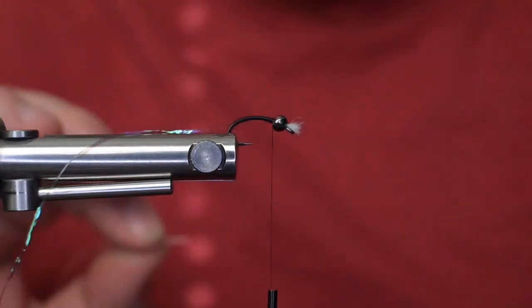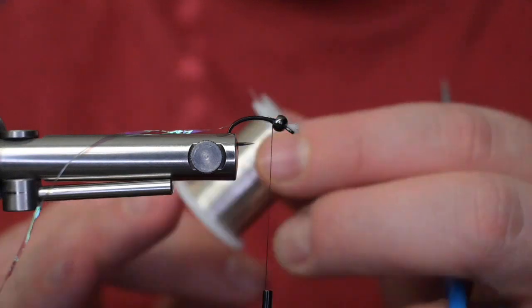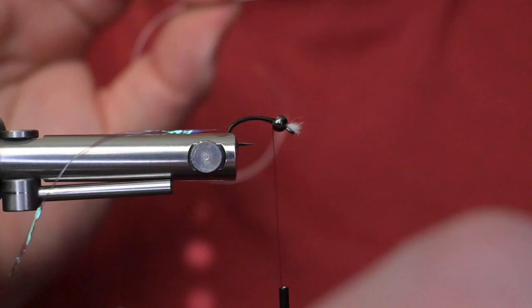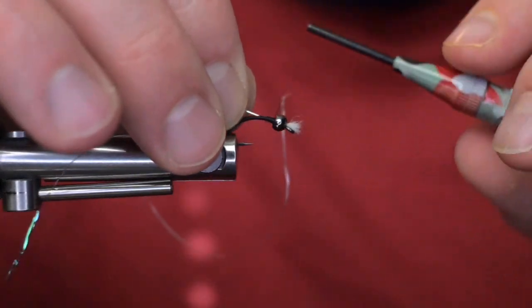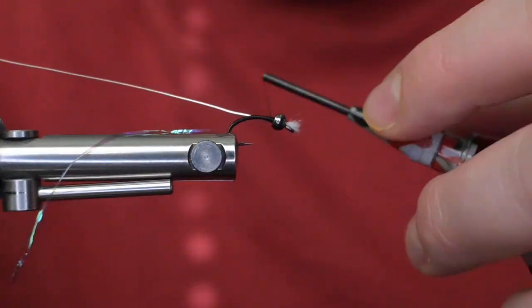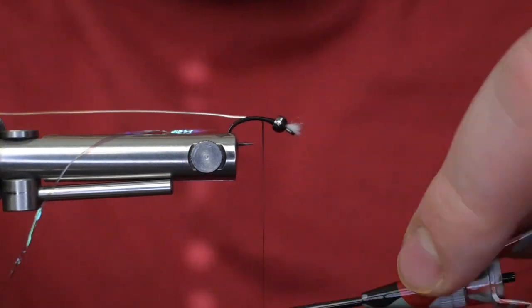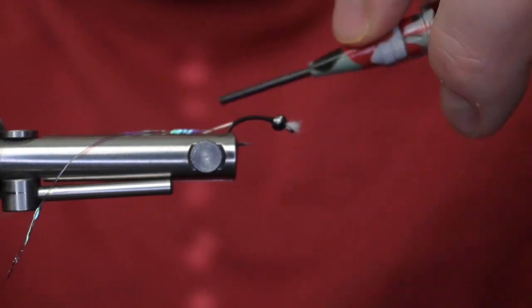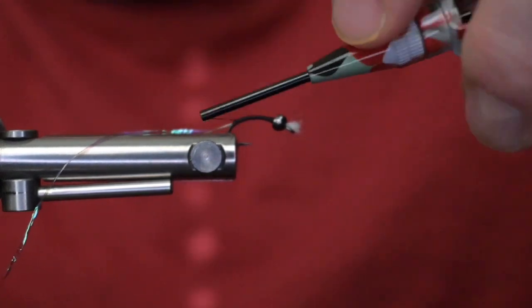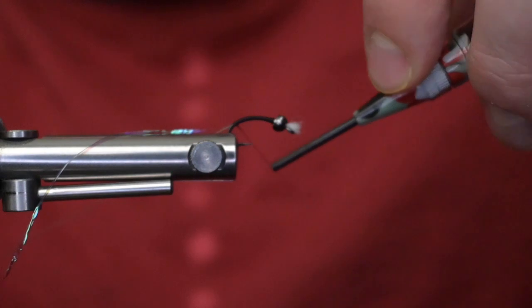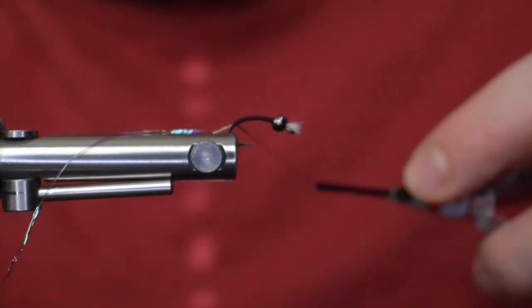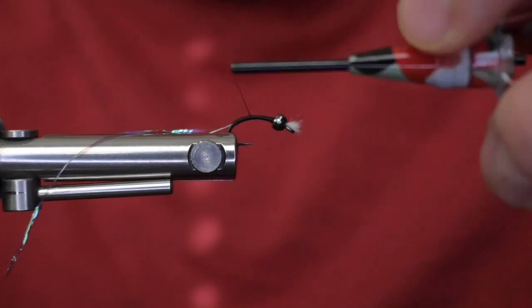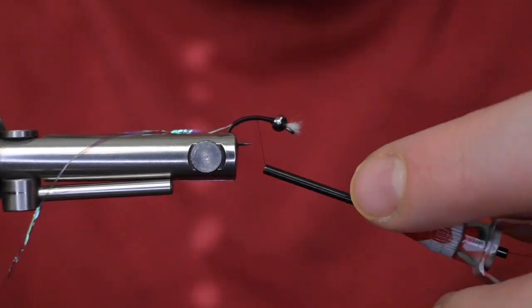Wire-wise, back on the fly, we are actually using Sibai's flat wire. This is a size medium silver. I love this stuff for my Chronimids because it's flat - it is a wire that is rolled flat. It gives me a nice rib presentation without giving this real round bump and gives my bug a little more natural look rather than having this bulky rib. Again, I am keeping my wraps pretty even, doing my best not to build too much bulk or leave gaps.